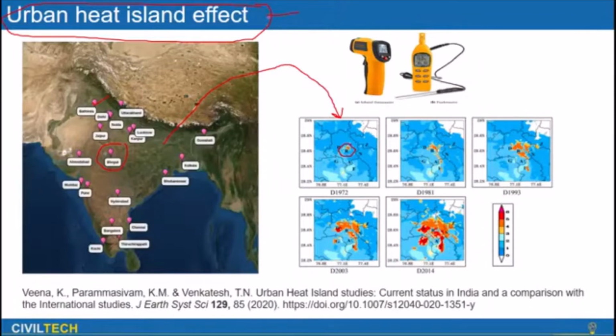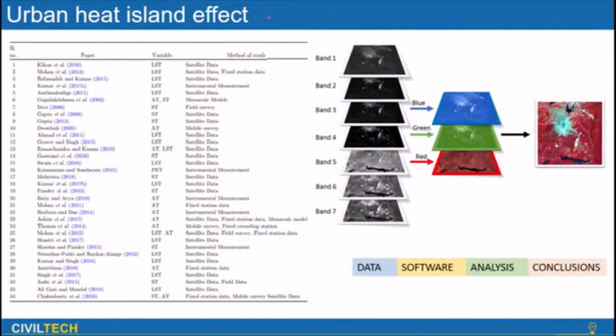So this is the first example with which it is very clear that if I use GIS, it is very easy for me to obtain the data and find out whether the city is experiencing urban heat island effect or not. Now let us move on to another example. This is just to emphasize. This is a snapshot of various studies conducted over the globe, and you can look at how they have estimated the land surface temperature, which is required to know whether the city is experiencing a higher temperature relative to the surrounding areas.